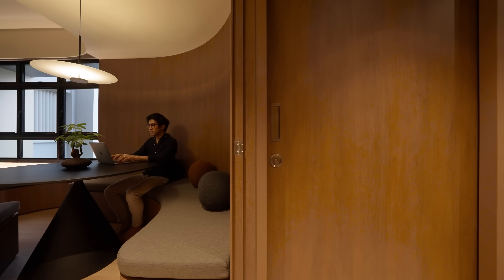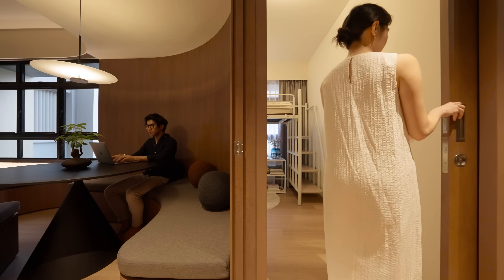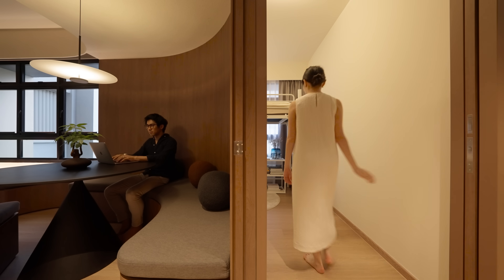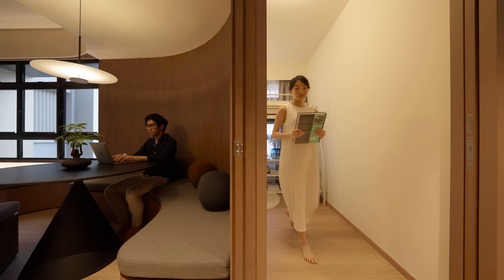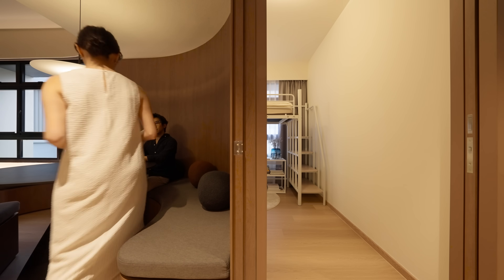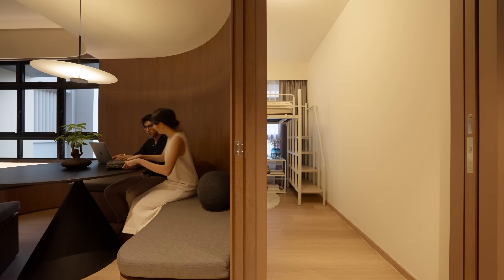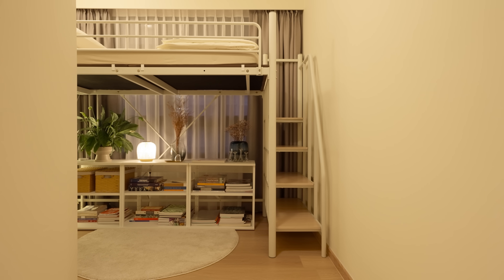We made the effort to still retain the common bedroom even though it was tempting to remove it entirely to make the living space larger. To maximise what was left, we used a pocket-sliding door to not disrupt the space too much, and left room to add a top bunk bed and shelves underneath which currently house our books. It is now a guest room and can easily transform into a kids' room in future.